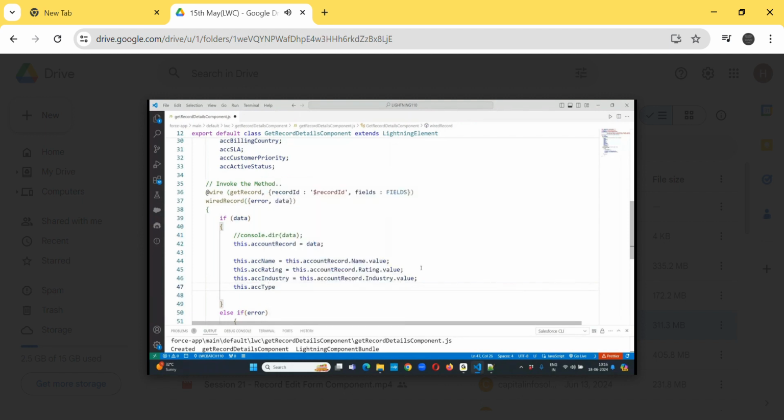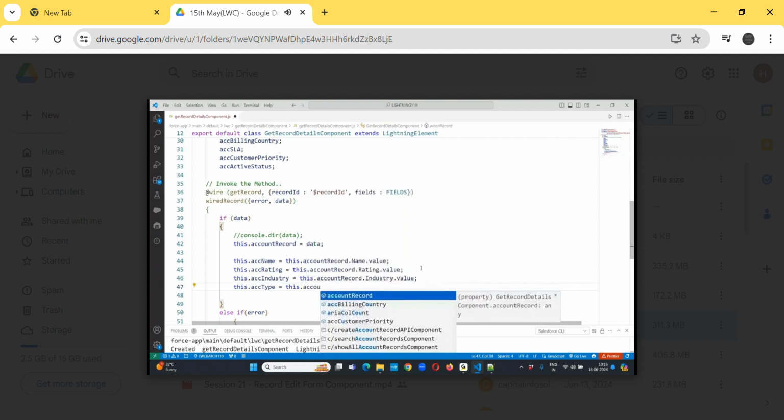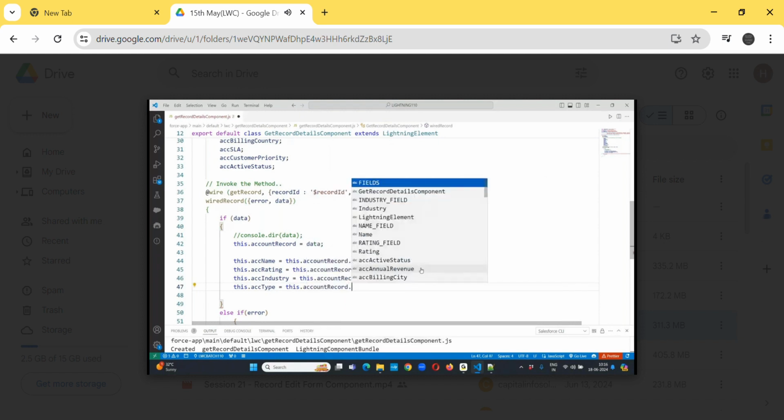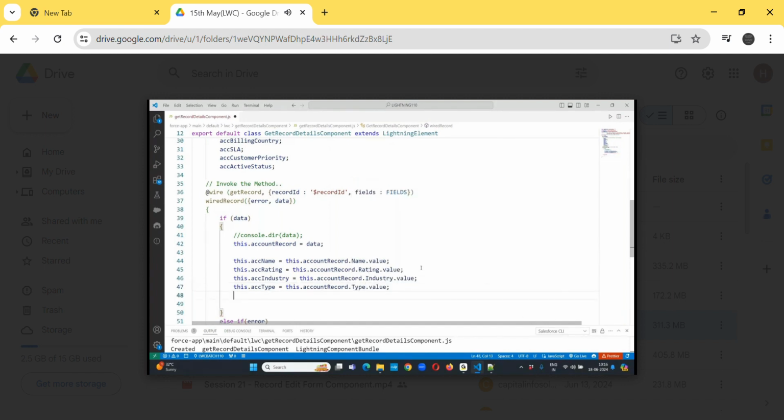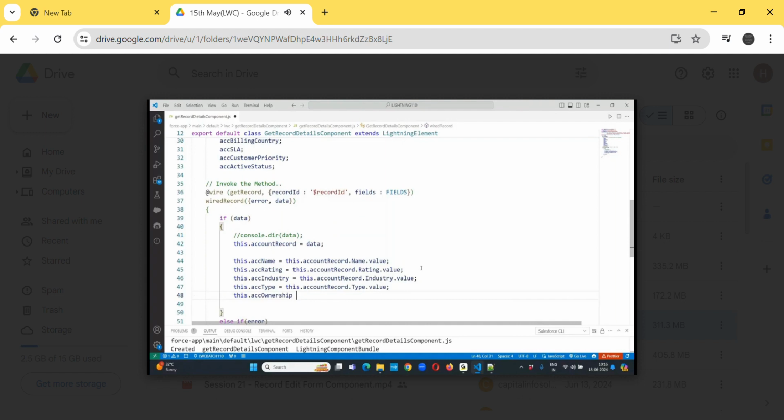Each and every field value I'm collecting from the record: accountRecord dot type dot value. accOwnership: this dot ownership dot value.